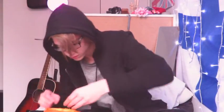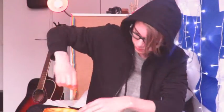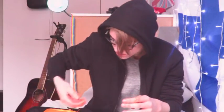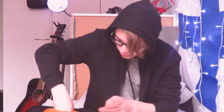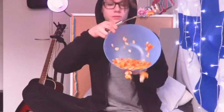Feel free to use your hands for this, by the way, if you don't have a scooping device. Oh, it's getting into the openings in my cuticles. Yeah, just clean it right out. Every last seed, every last little strand of pumpkin intestines, just everything into the bowl. And now that you've scooped out all the pumpkin innards, you should have a bowl a little bit like... Oh, it fell. Well, that was a stupid idea.